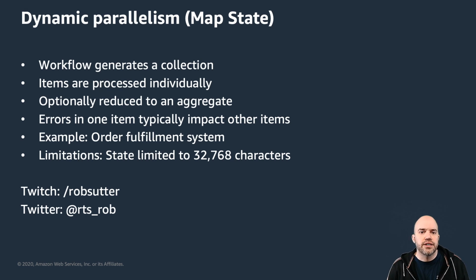The main limitation around choosing dynamic parallelism is that your state in an AWS Step Functions workflow is limited to 32,768 characters. So that means that only whatever you can jam into that state can be used as an input or a result, right? This limits you typically on the order of hundreds of items if you're designing it well, maybe thousands of items if you're extremely efficient with it, but you're kind of running out of space there. So you need to be judicious with what you're putting in here.